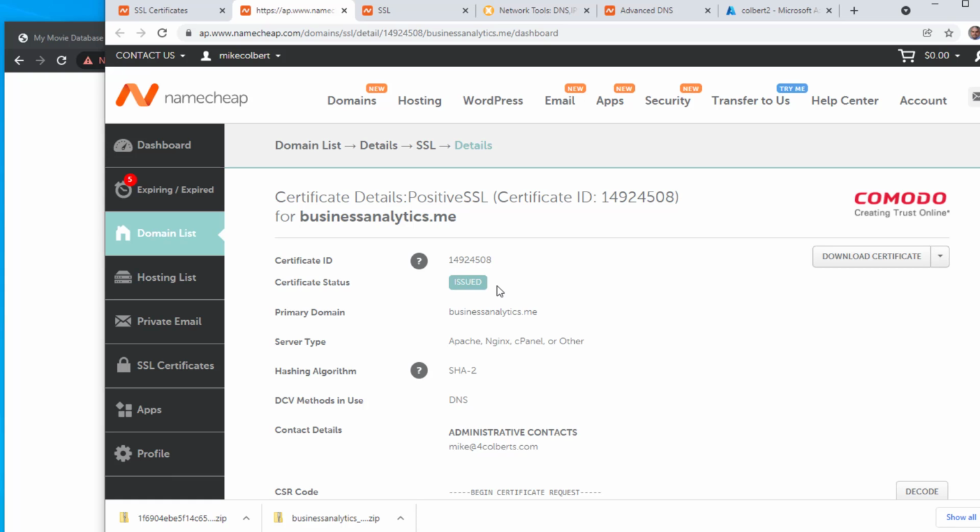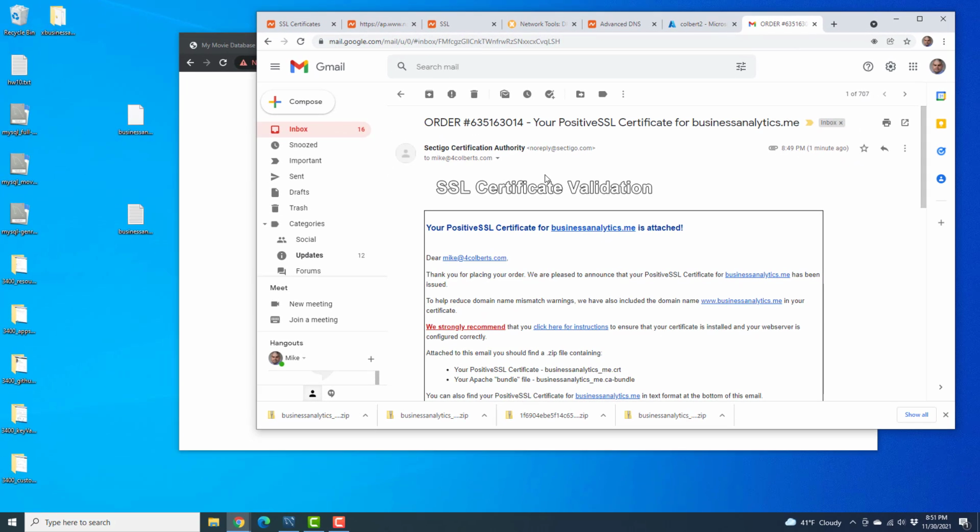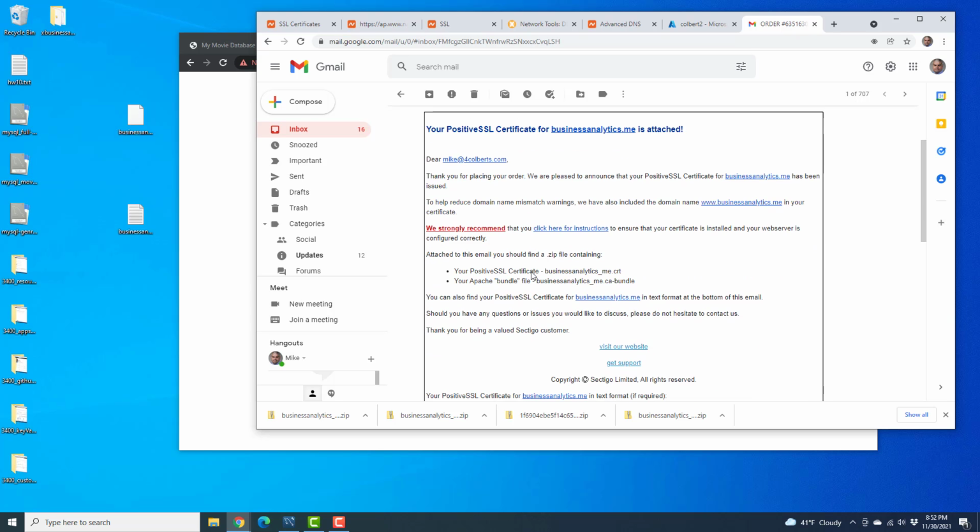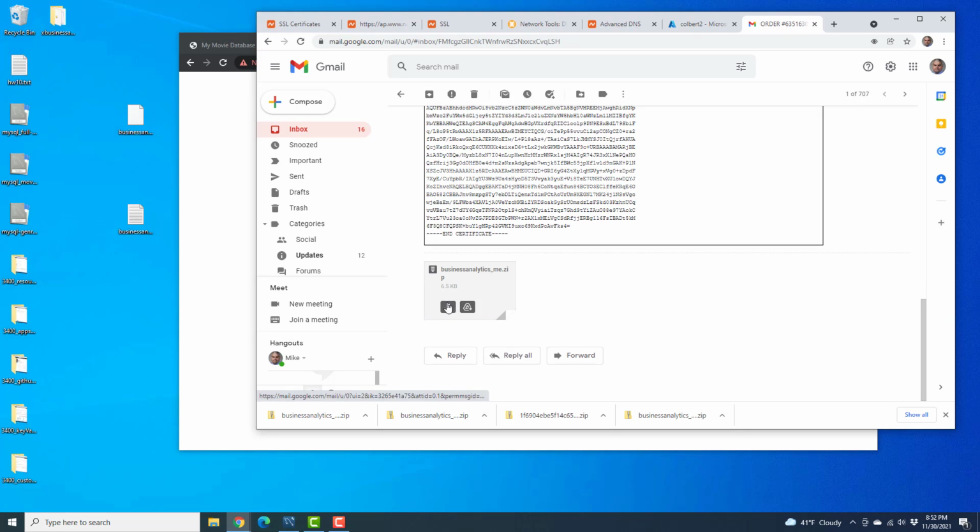So that means I have a certificate in the email that I just put in there. So let me get in my email and get that certificate. Okay, it may take a few minutes, and also check your spam, but you should get 2 emails, and they'll be from Komodo and Positive SSL. And you're looking for this one from Positive SSL. And if you scroll down, it has an attachment, and you can download the attachment, which is a zip file.